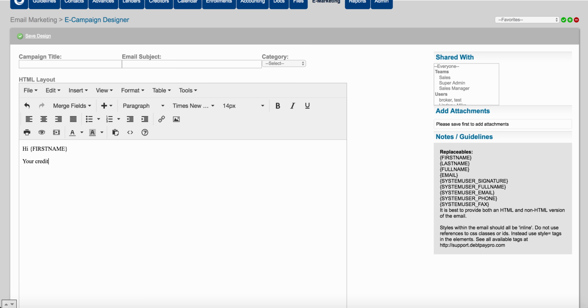Your credit score is. Now that's not going to work at the moment because we don't have any short code here. So we can do your credit score is, and then just like the document, open brackets, capital C, capital F, semicolon, credit score, etc., close bracket. So now when you send this email to a client or you load this email in the software, it'll automatically populate this data on that email template or in the docs tab on that document. If the data is not in the software, this will be blank. Whether it's on a document or in an email template, it'll just show up blank, there'll be nothing here.